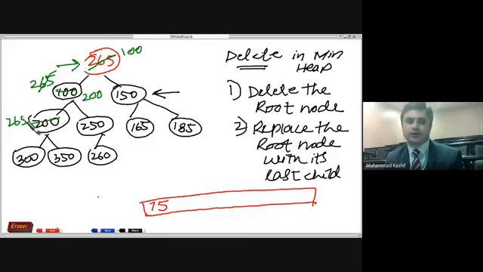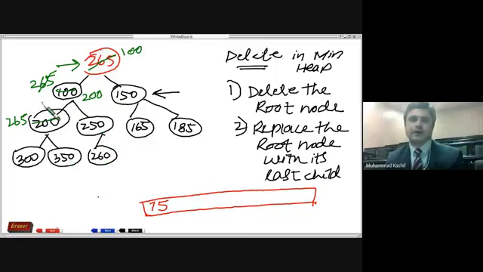Now we have checked this level, but at this level 150 is already smaller than 165, and 150 is smaller than 185, right? So now we check the next level. At this level, 265 is smaller than 300, yes. 265 is smaller than 350, yes. At this level, 250 is smaller than 260.